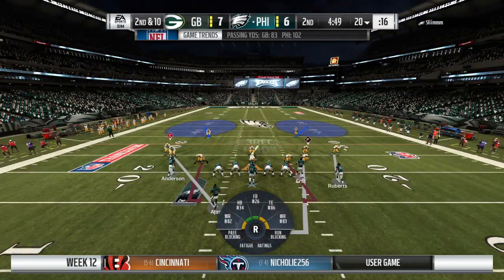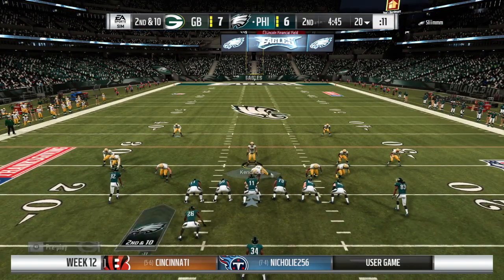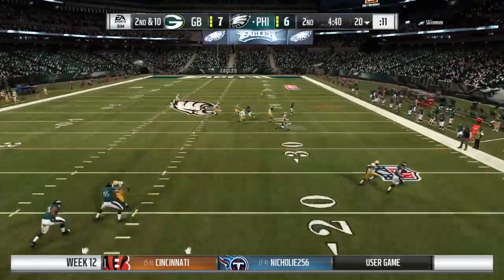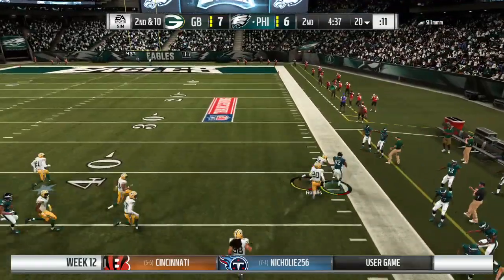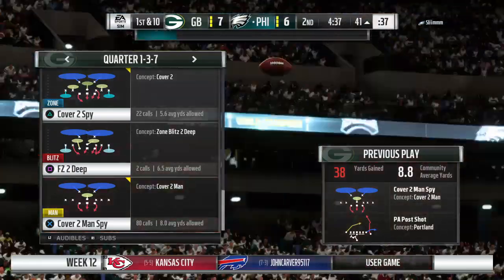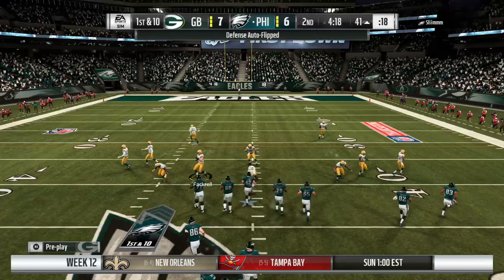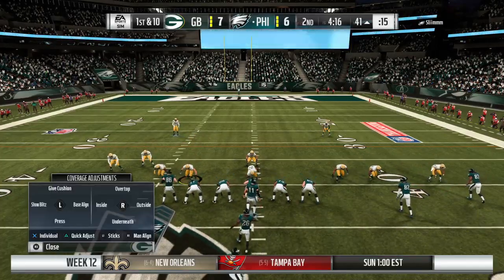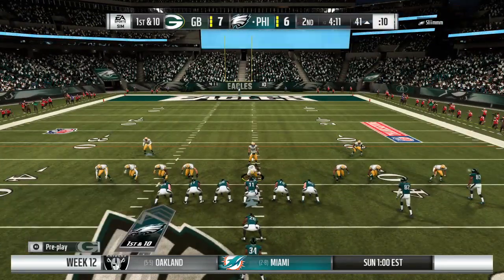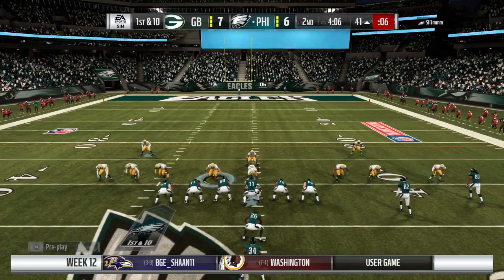There we go. Back. 120. To throw, it's Wentz. Wide open receiver complete. They give him a gain of 38. There will always be a place for methodically marching the ball downfield. But when you can pick it up in big chunks and strike like that, have explosive plays, that's often the difference in winning and losing. Those types of plays that can knock a defense off balance, that'll drive a team towards a victory.